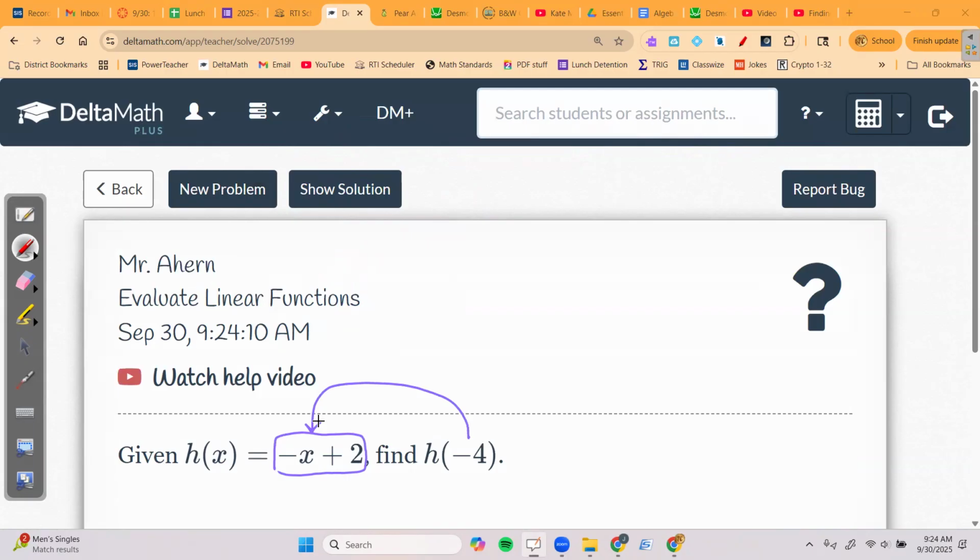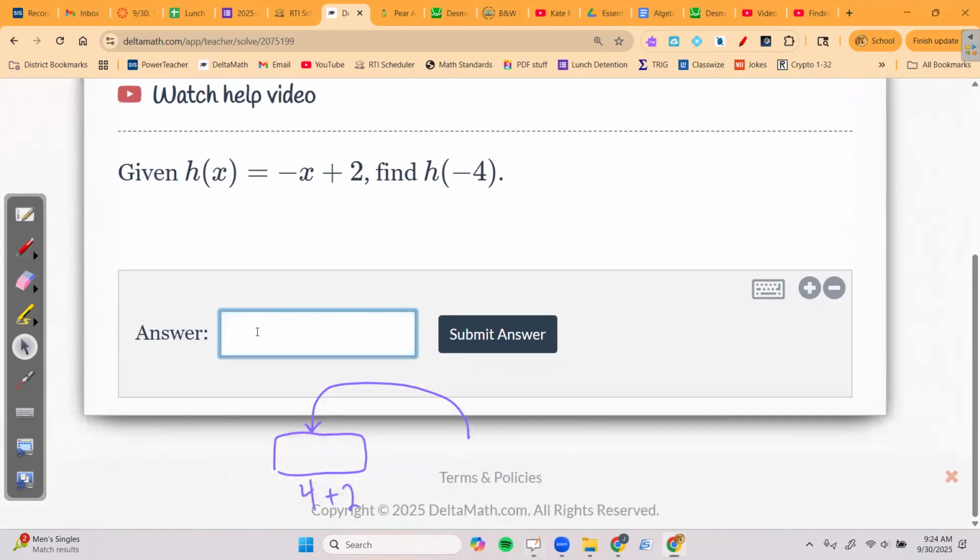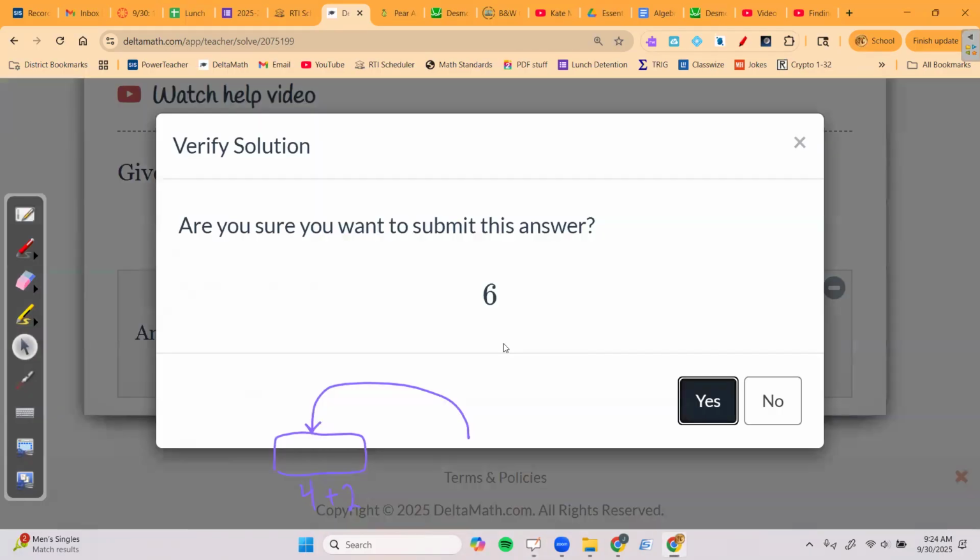The answer is +6 for this one. Do we all agree? Because what it's going to do is take the negative of -4, which is 4, and 4 plus 2 is 6. Do you have any questions on this one? There's one more section to go. So we're basically just plugging in the number. You're plugging numbers into a function, and then it'll go beep, boop, boop, and it vomits out an answer, and you type the answer in the box. Got it?